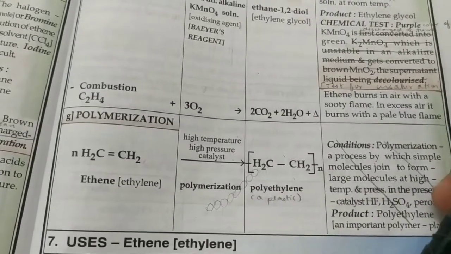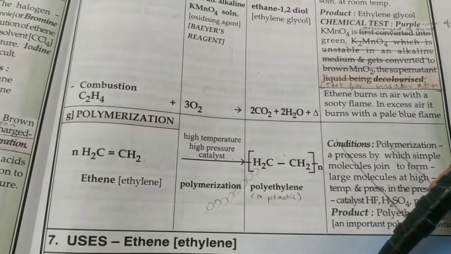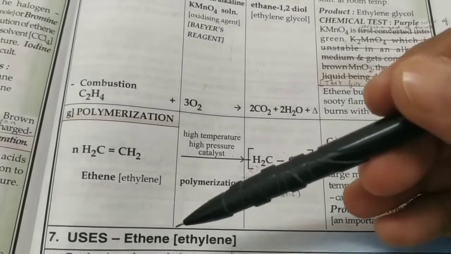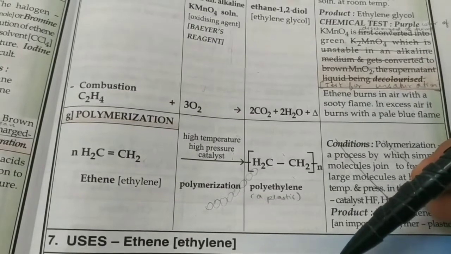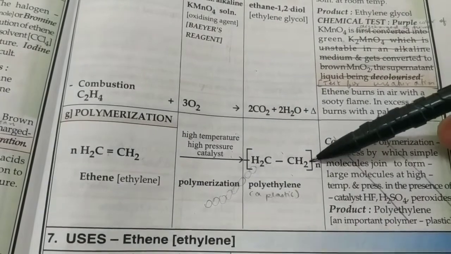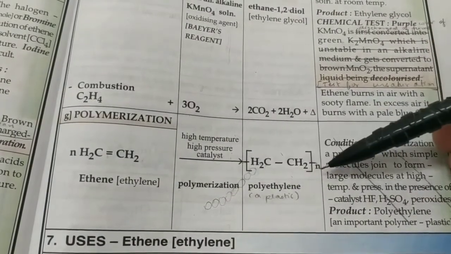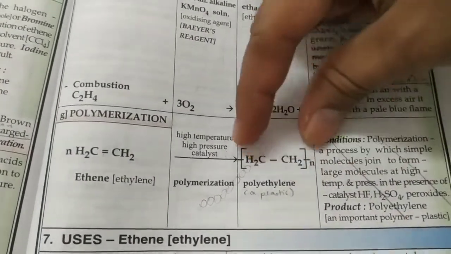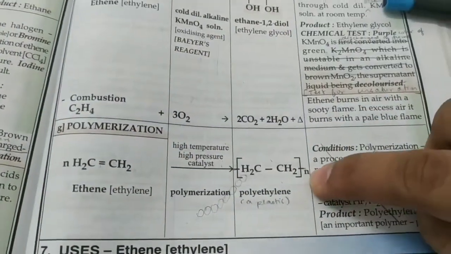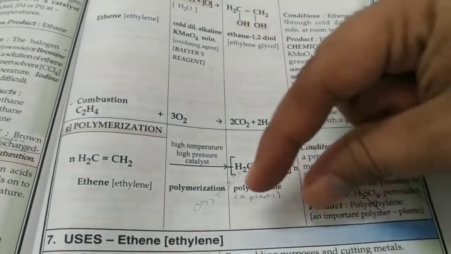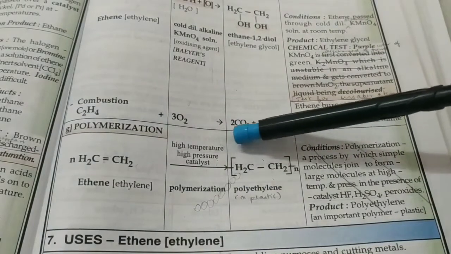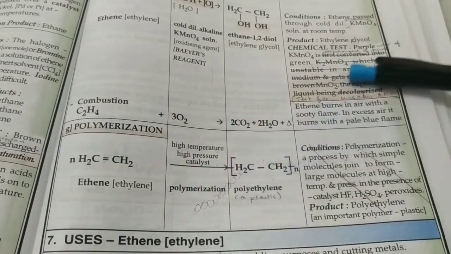Polyethene is a plastic. Just like in biology, we have studied amino acids. Amino acids combine together to form proteins. Glucose molecules combine together to form carbohydrates. Similarly here, the double bond will be broken. So now one valence is left. That is why this hyphen is there here as well as here. It has to be shown. So this is one unit. Another unit will be attached to it. Another unit will be attached to it. And a combination of n number of molecules. There can be 10, 100,000, 10,000 such units forming a long chain. But such a reaction will happen only at high temperature and high pressure and in the presence of a catalyst. This reaction is called polymerization.